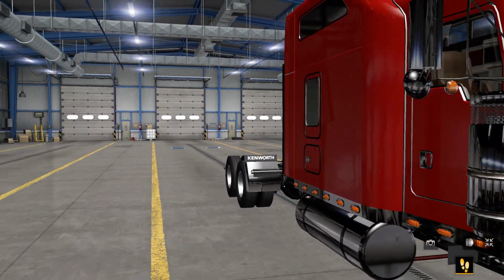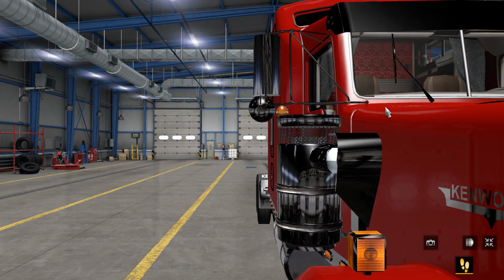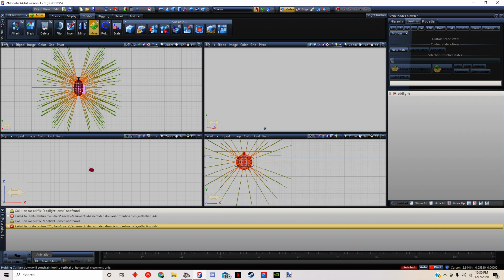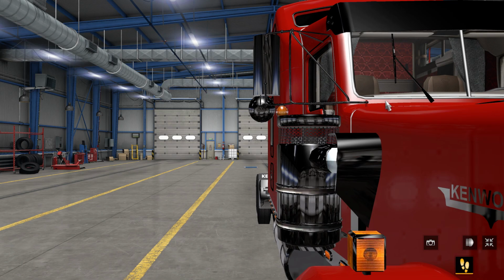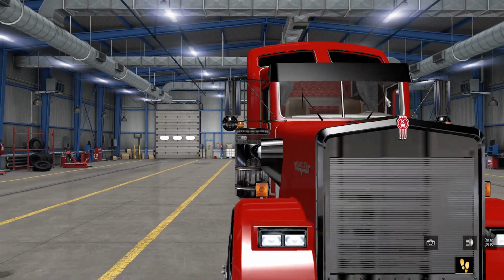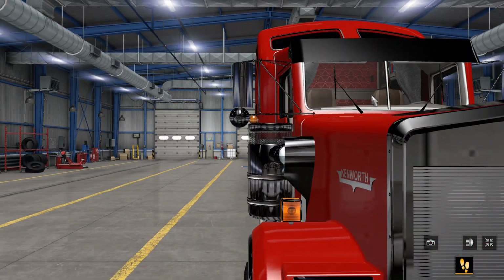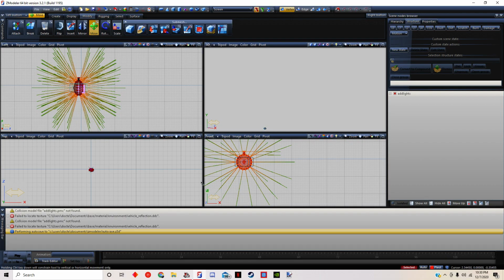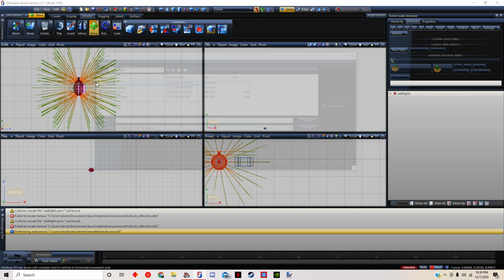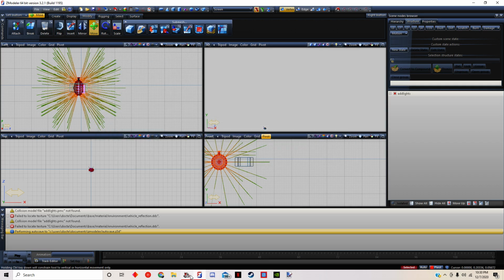Let's see, my best estimate would be... so it has to be directly under that. This is my best guess. It can be too far, it can be close, it can be whichever one.